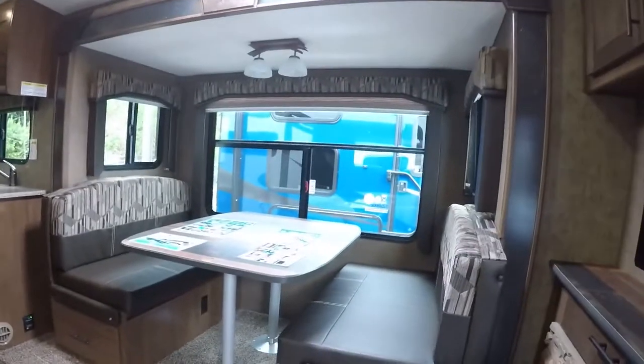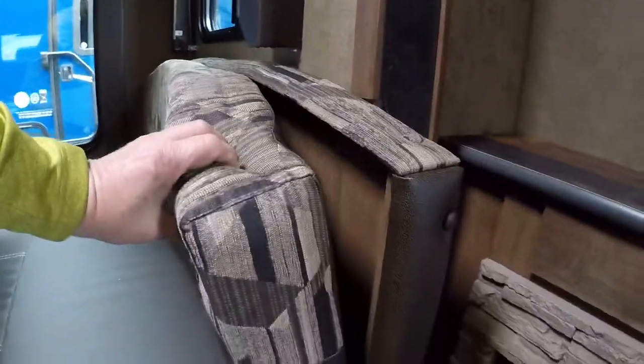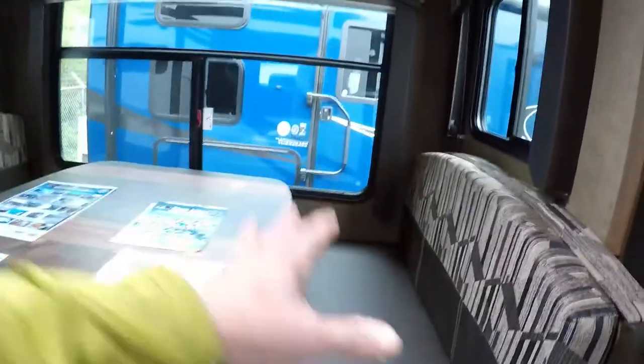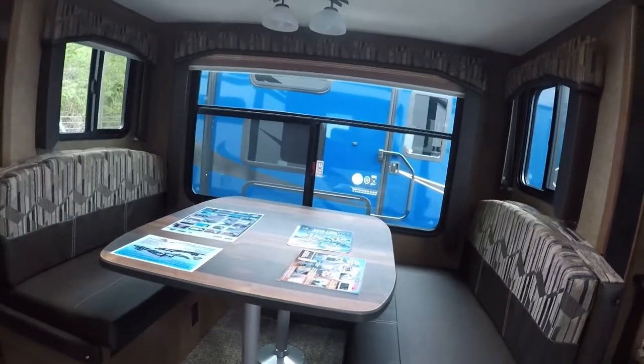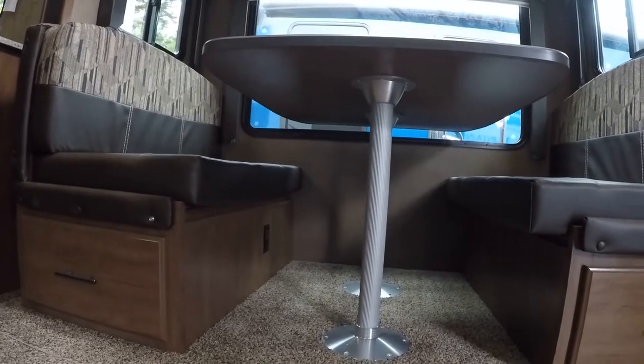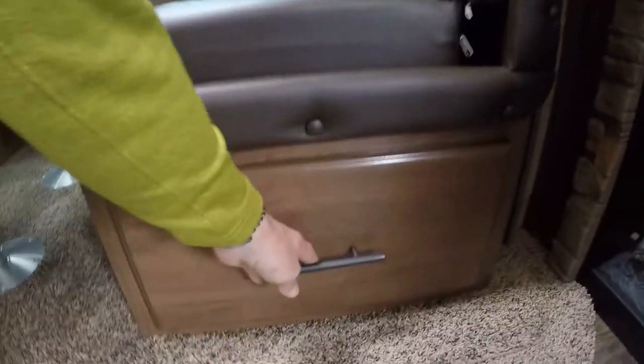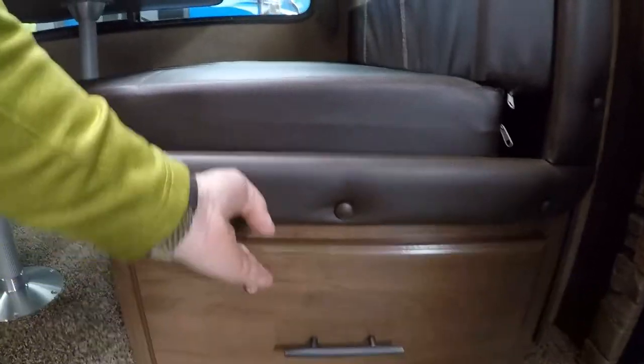We got a huge booth. I mean, look how wide the base is, how thick the cushions are. Most of these cushions will crumble and sag from use, not the Outdoors RV stuff. They come out with this real cool table. It's a lot bigger than most of them, but you got lots of foot room and it doesn't wiggle. There's storage underneath. You don't have to take this booth apart to get underneath there.